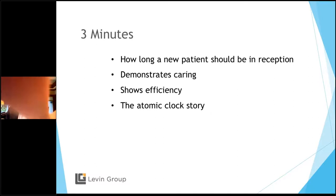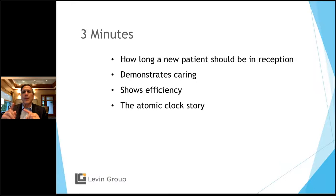Now the patient arrives in the practice. Our rule is they're out of the reception room within three minutes. Remember, it's not a doctor they're seeing right away — it's the ITC. We want to control the entire new patient experience, hence the scripting, hence taking notes in the first phone call. When they arrive, within three minutes they're with the ITC on their way to one of the appropriate rooms.